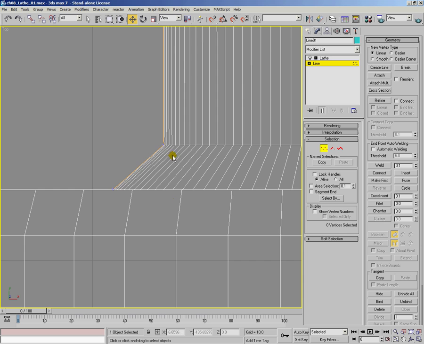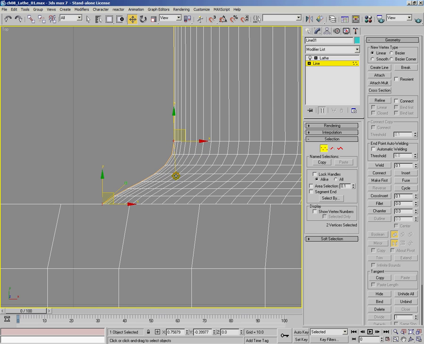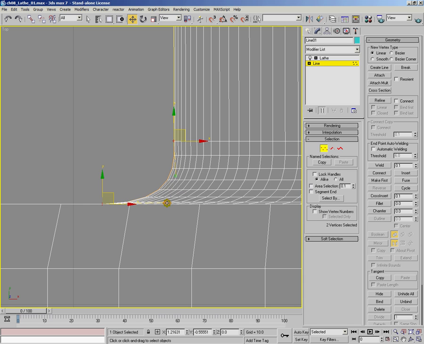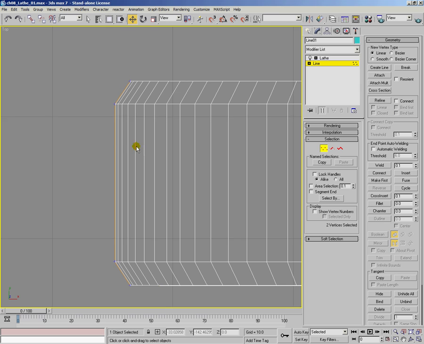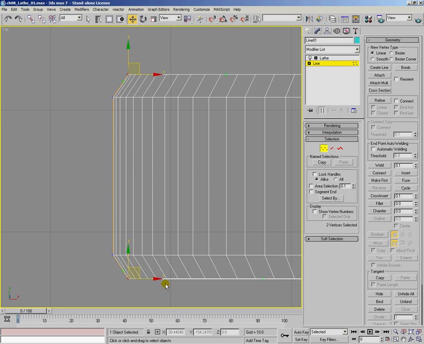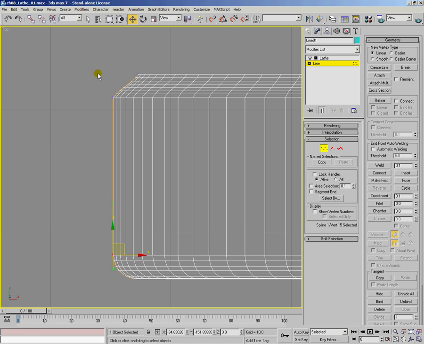But let's say we wanted this to be a little bit more curvy, so we can go in here. As you can see it updates in real time. Pretty cool, eh? And the same here. Let's say we want that to be quite a bit more of a curve, so we can just edit that there as well. Same here, and the same here.